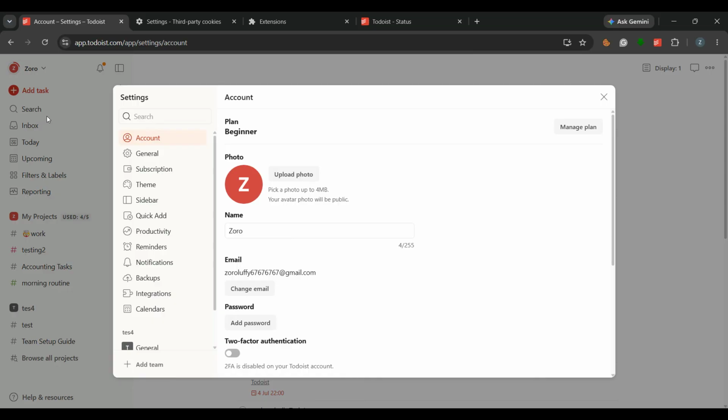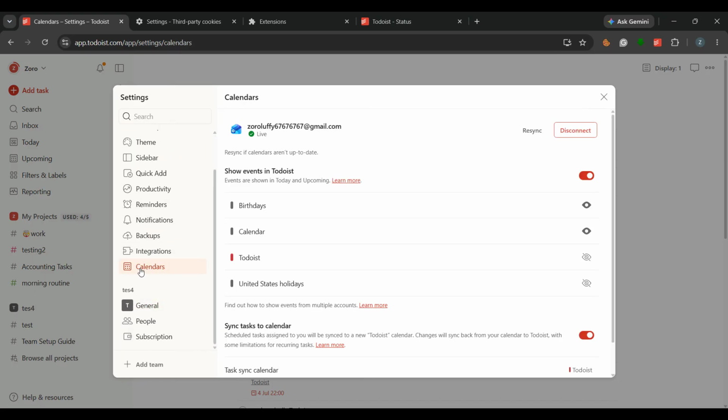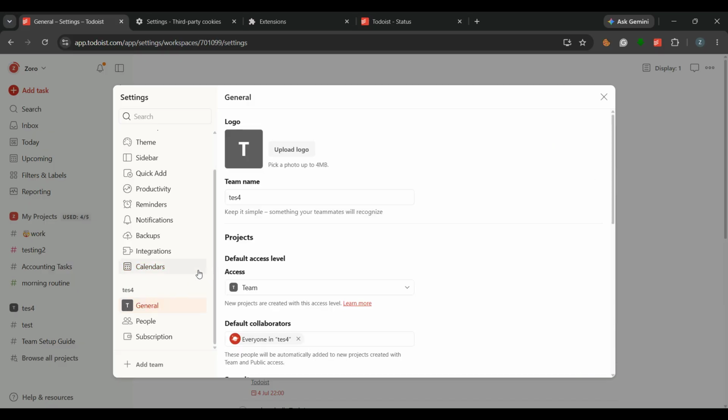to be. Now, inside Settings, look for Team Workspace Settings. According to the setup, you'll find this under the Calendar tab, so take a moment to locate that section and open it. Once you're in Team Workspace Settings, click on General. This is where Todoist places the main workspace management options, including the deletion controls.